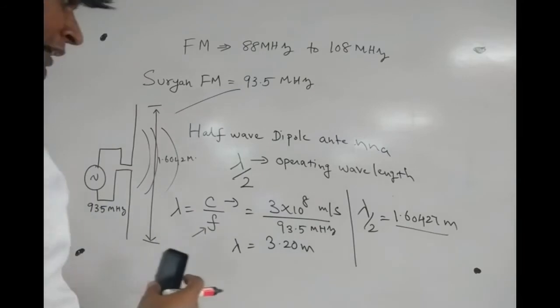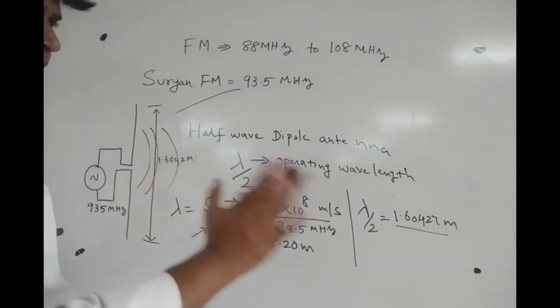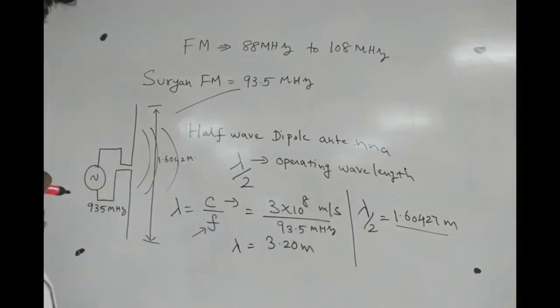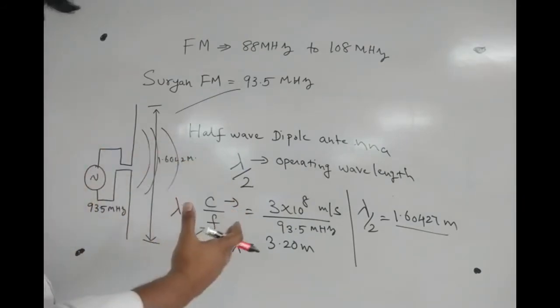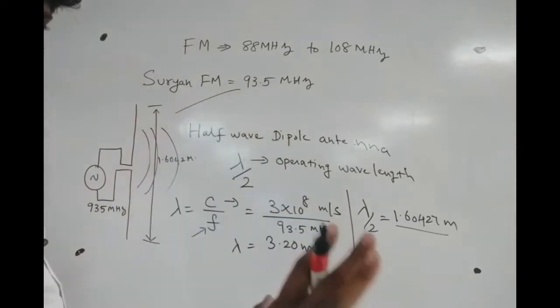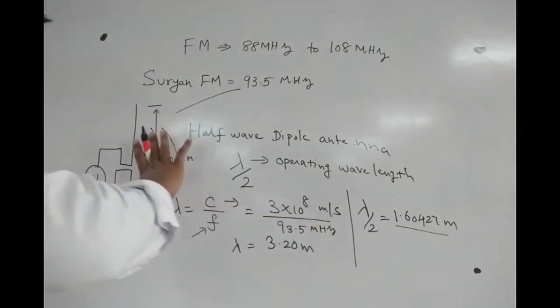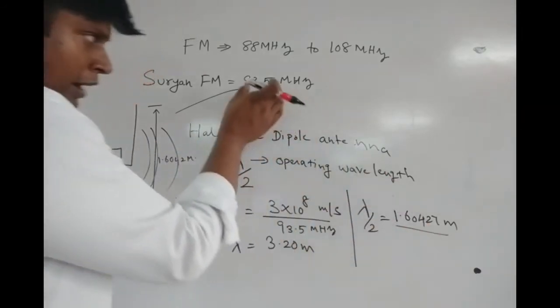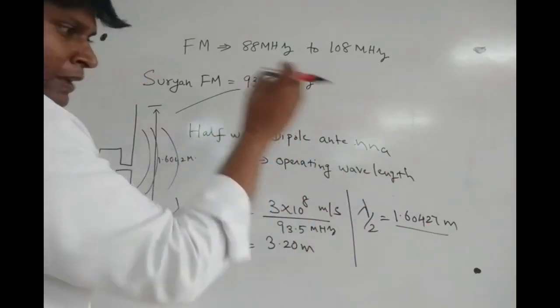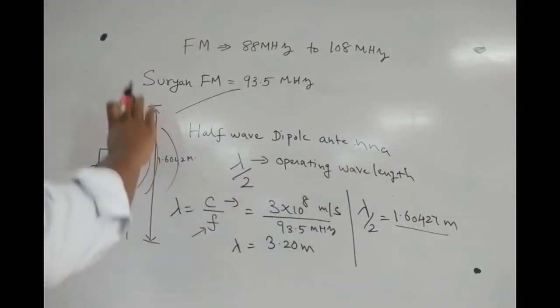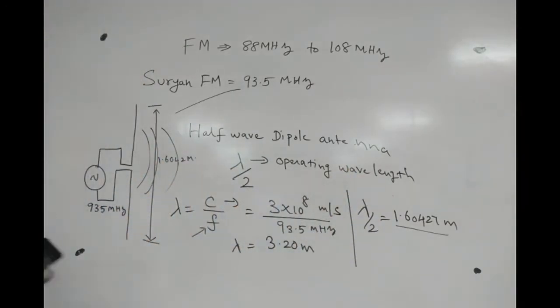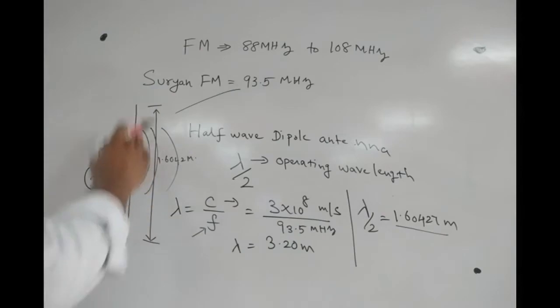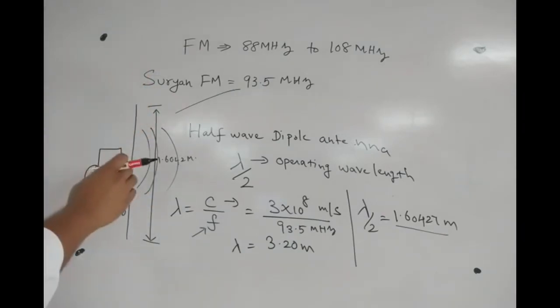Now what I'm very clear about, I know the dimensions of the antenna. I have designed a simple antenna, the half-wave dipole antenna. For that antenna, I need only one dimension, the length of the antenna. I also know the length of the antenna is lambda by 2, and for this frequency I have found out what lambda by 2 is. I imagined and drew a structure for the half-wave dipole antenna, and this is how it should be.